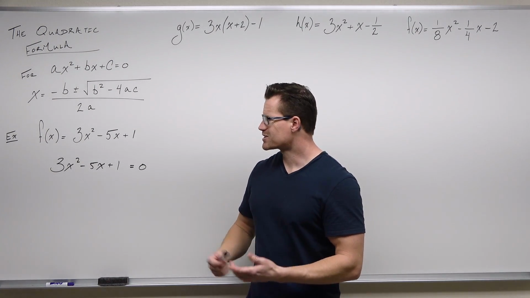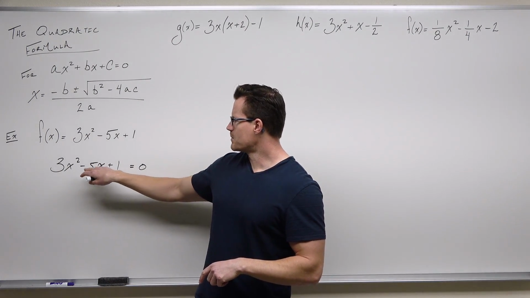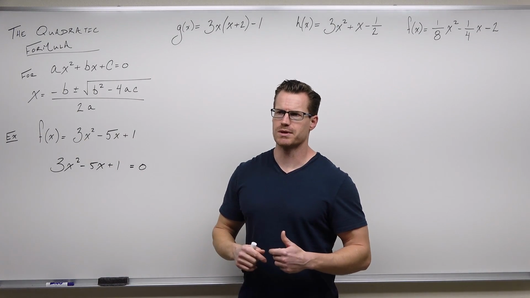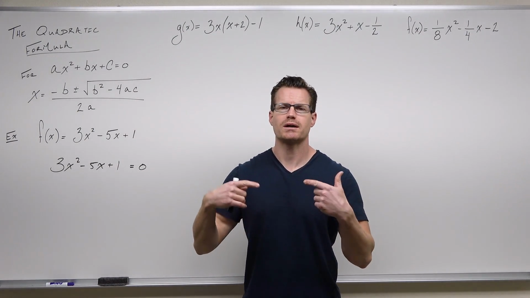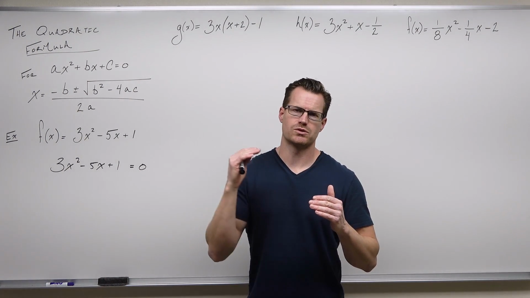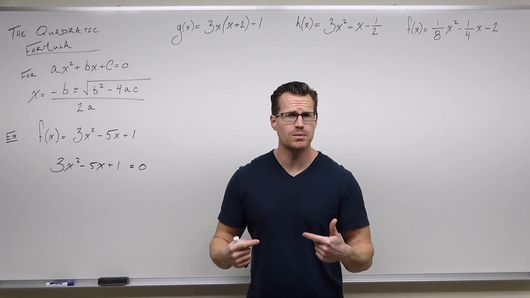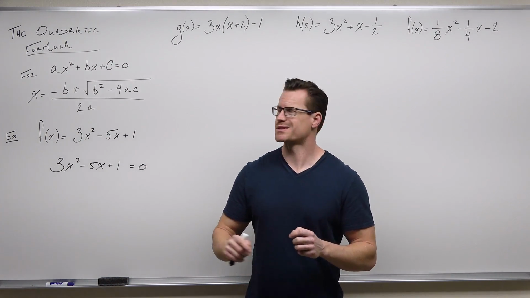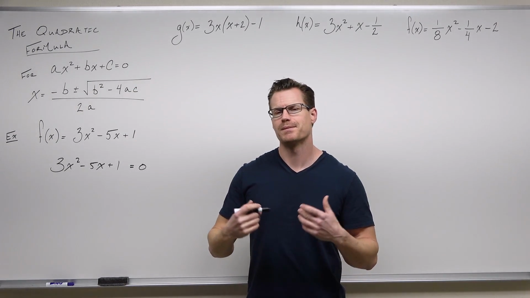Then we try factoring. You spend about 10 seconds trying to factor. See if we can find two numbers that add to -5 and multiply to 3 times 1, to multiply to 3. That's not going to happen, but we've checked it. We've checked completing the square. We've checked factoring. And if those don't work, in general, we just go directly to the quadratic formula. I mentioned this a few videos ago when we did completing the square that it's very useful, but for x-intercepts, there's a better way to go about it because this is found by completing the square in general.